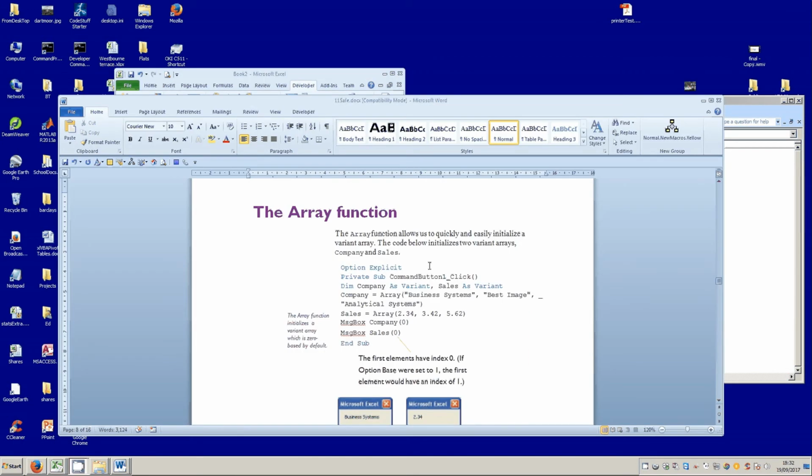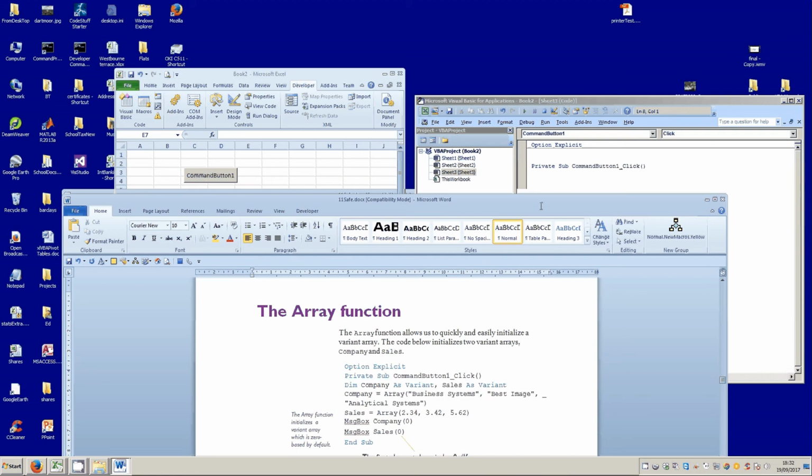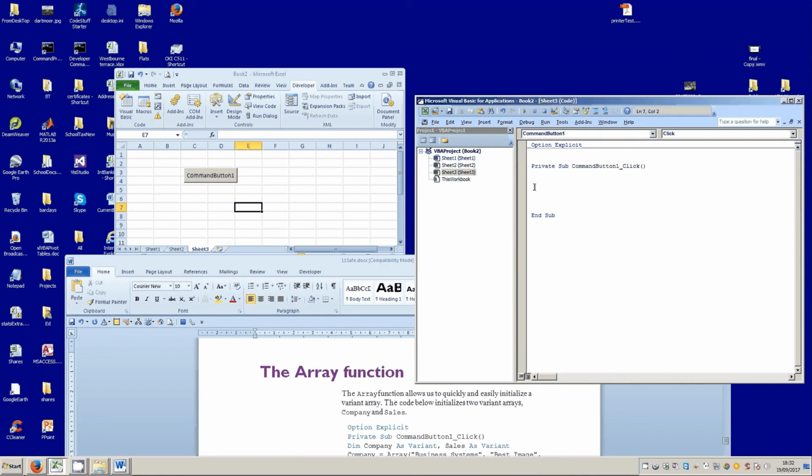A very cheap and cheerful way of producing an array is using the array function. So let's take a look. If we use the array keyword, now be careful when you are programming. It's very tempting to use that as a variable, array such and such equals that, but it is a keyword, and you'll get an error if you try and use it as an array itself. So what we've done here is use the array function, and it's really just specified 3 elements of the array, but that means that we need to dim our array as a variant.